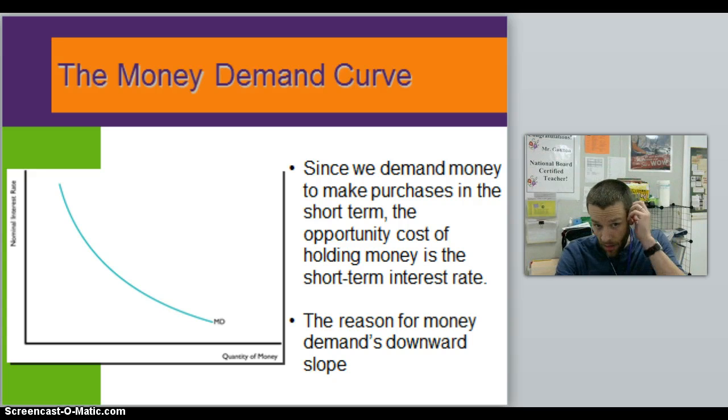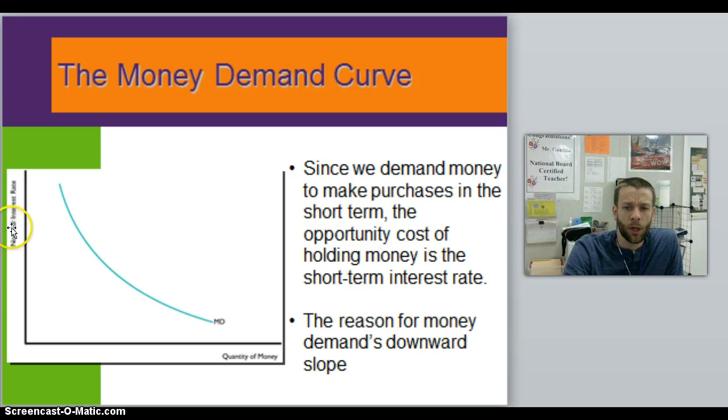And this is reflected in the money demand graph, right? Here we've got this nice downward slope. The reason we have this downward slope is that when the interest rate rises, so when we're up here, the opportunity cost of holding money rises. So the quantity of money demanded will fall. You're going to hold less money in your pocket physically if the interest rate is higher, because that's what you could be earning if you decided to save it.